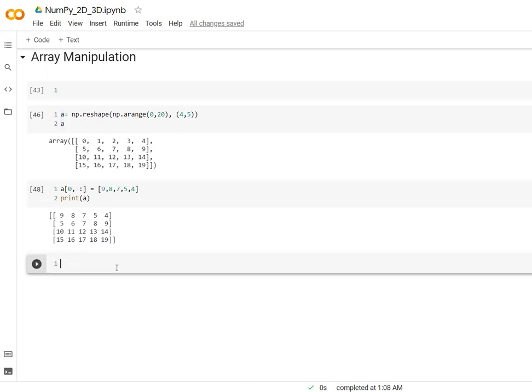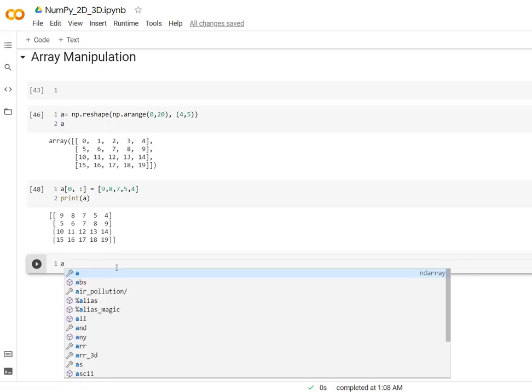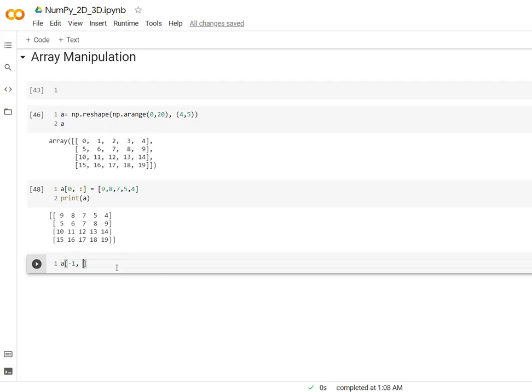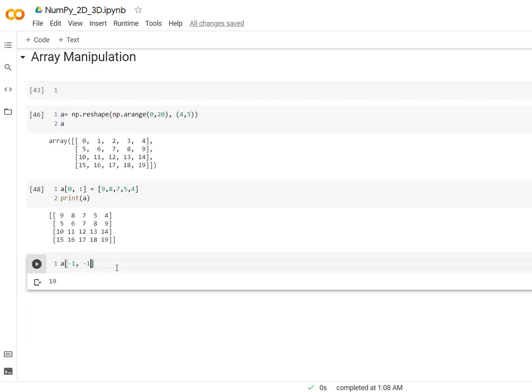You already have your array here, right? To get the last element, it is actually -1, -1. Let's see what that is. You see that it is 19, right? I would like to replace that one with 50.